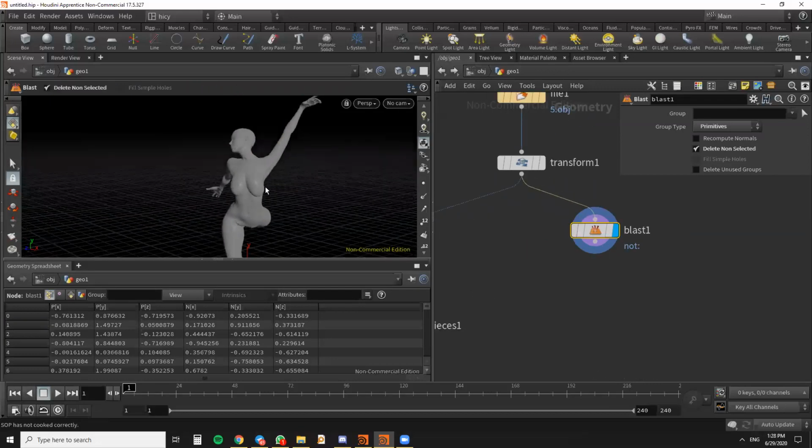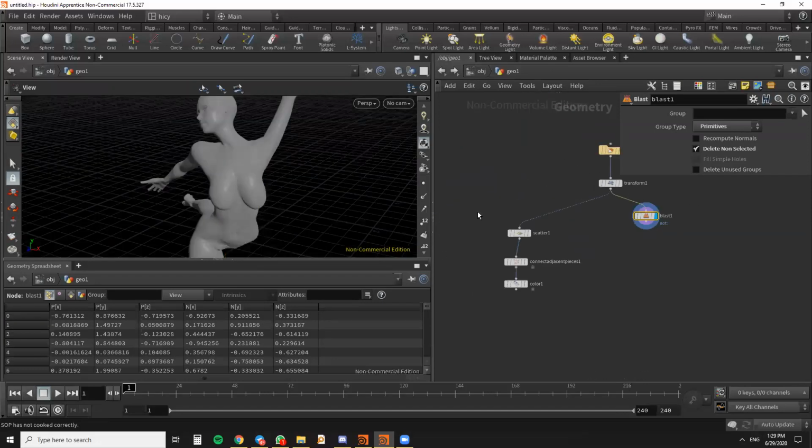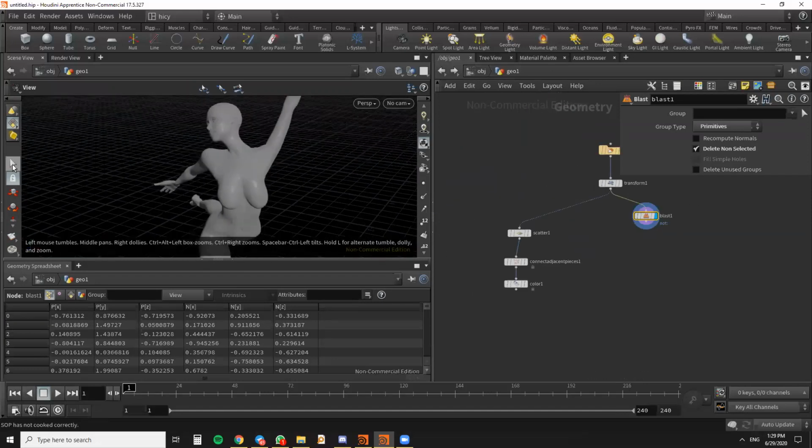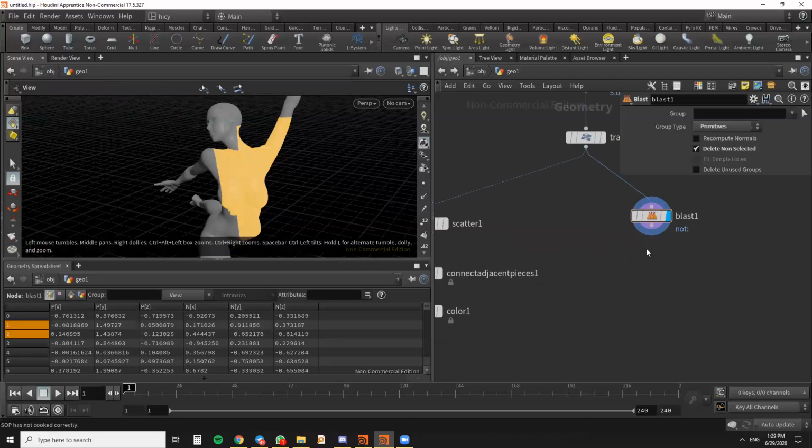And it's all gone. What happened? Wait, I have to do it again. That's really bad. Okay, now. So why isn't it showing me? Okay, now it's working.